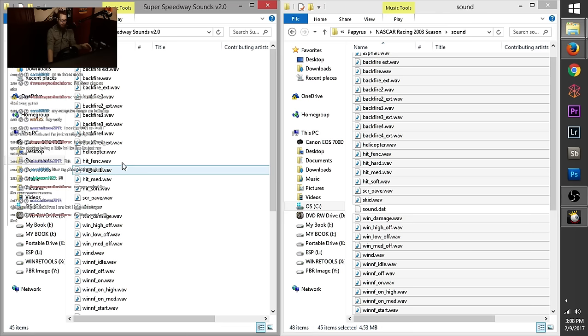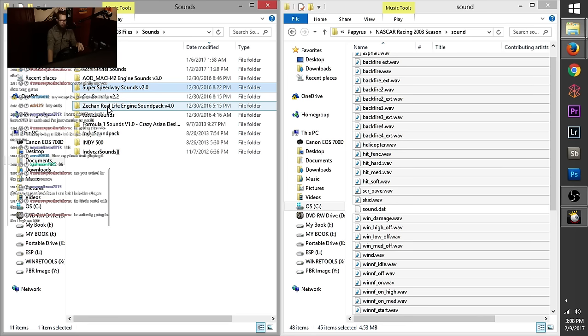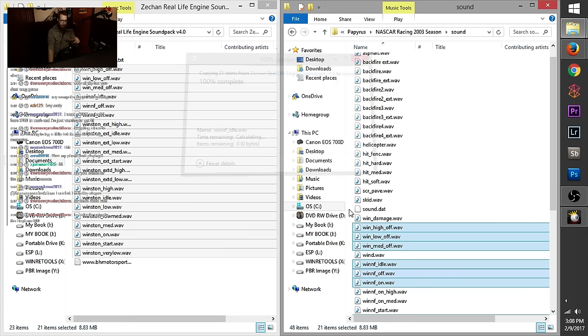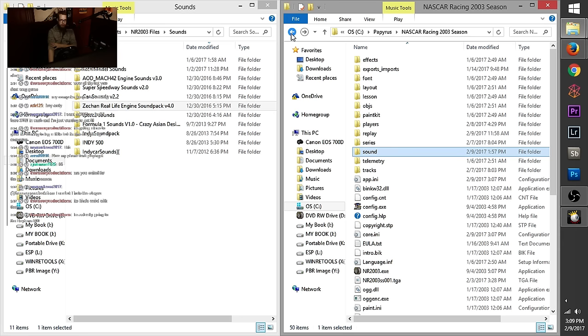And then down here is what I use for the engine sounds, the Zechin real life engine sound pack. Then I take all these 21 files, copy and paste them into here, and overlap the engine sounds from the other pack. And that is the sound pack I'm using at the moment. Kind of a little combination of two.